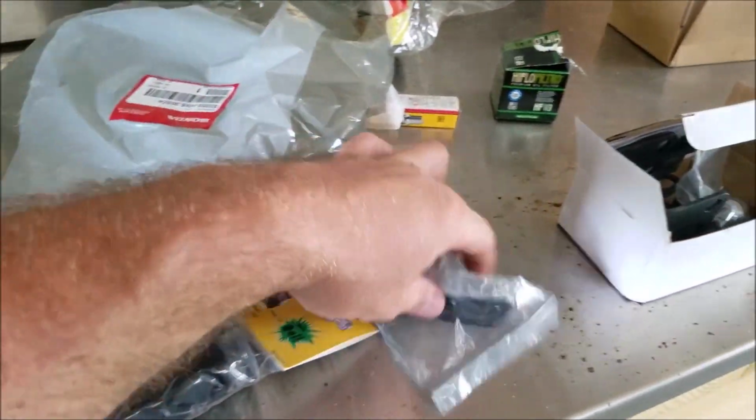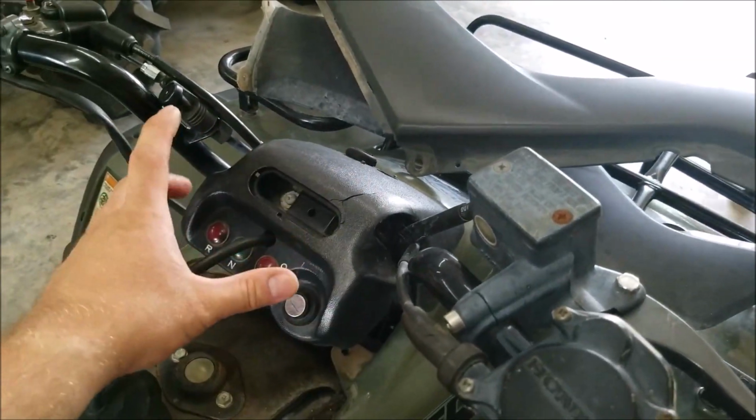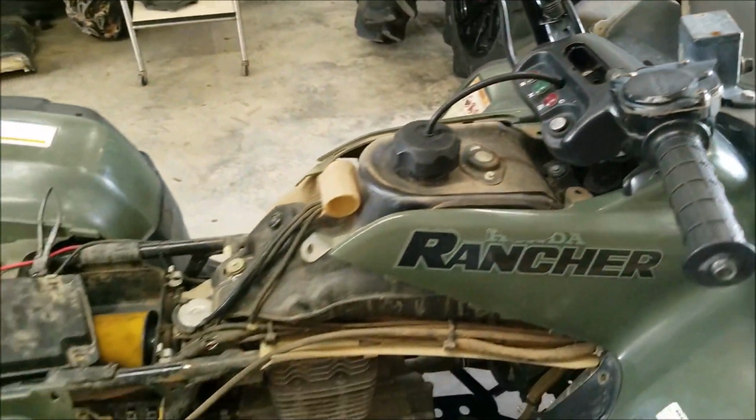All this right here is a factory part, and a little cover for the broken section right here. So all this is going to be new. And I've got to explain a little bit of the difference in what's going on with that compared to the other one.